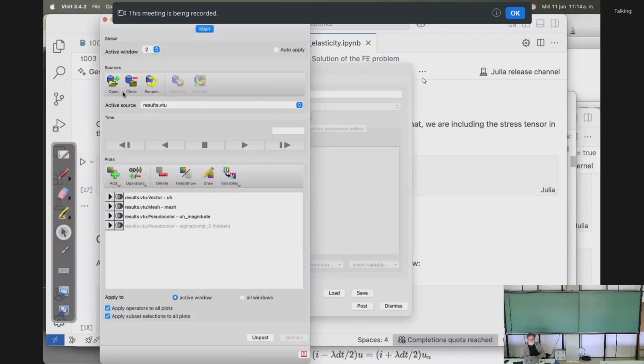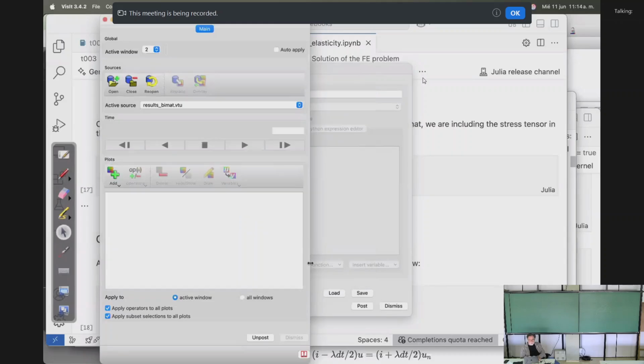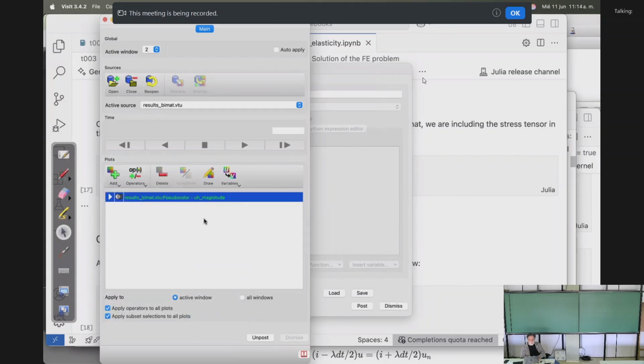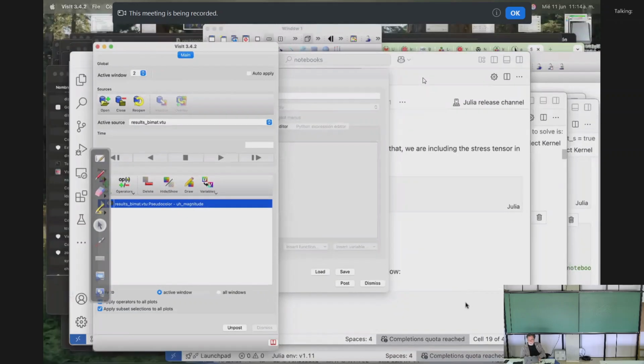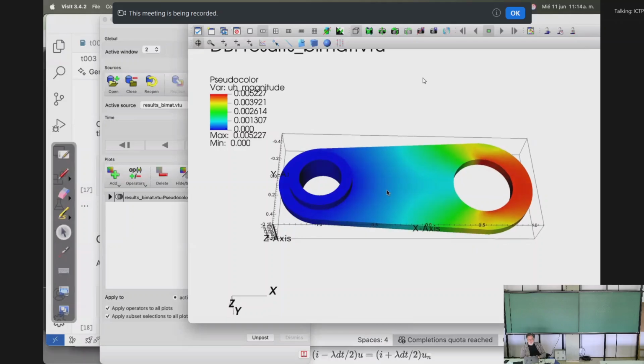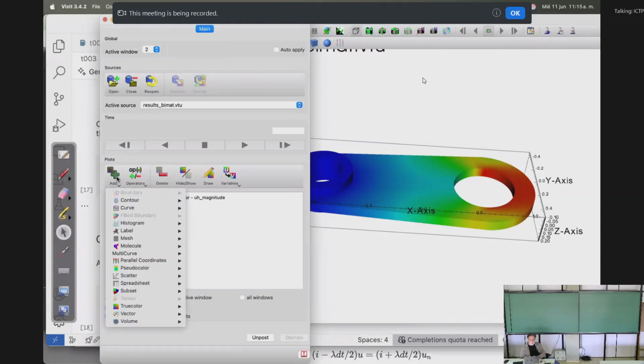And here you have magnitude. By the epsilon.